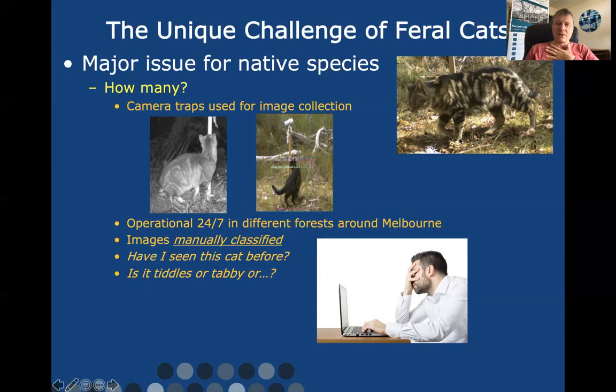So the researcher is looking at potentially hundreds of cats, asking, is this one I've seen before? And you can imagine how complicated that is. First, to name them, and then to say, have I seen this one before based upon all the ones I've looked at previously? It's a bit of a nightmare scenario. So the question we were tasked with is, can artificial intelligence and deep learning help here?